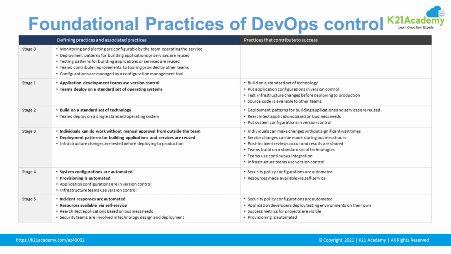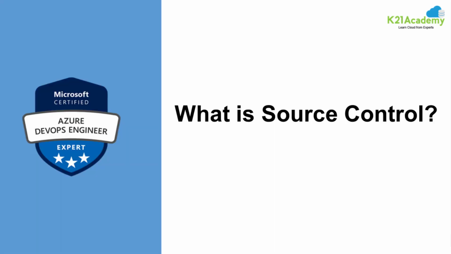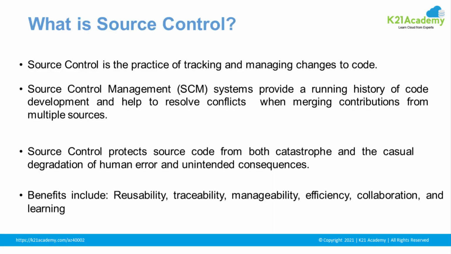So basically version control is a key part of DevOps, and this particular stage tells you that in each and every stage I can use version control to help my contribution towards success. And what is a version control system? As we discussed, it is mainly used for the practice of tracking and managing the changes to the code. We need to find out who has changed the code and when it has been changed, and what is the previous version, what is the next version, and that is the main use of your version control system.